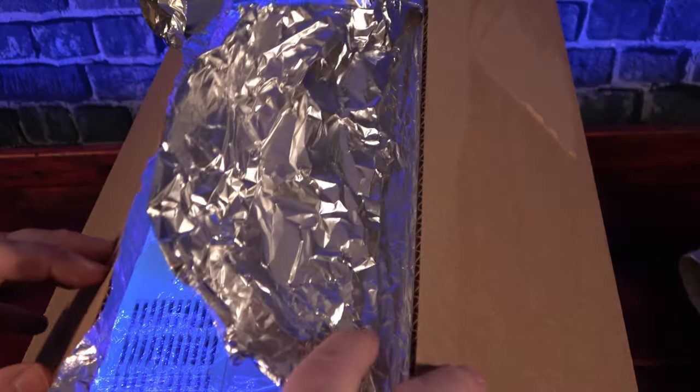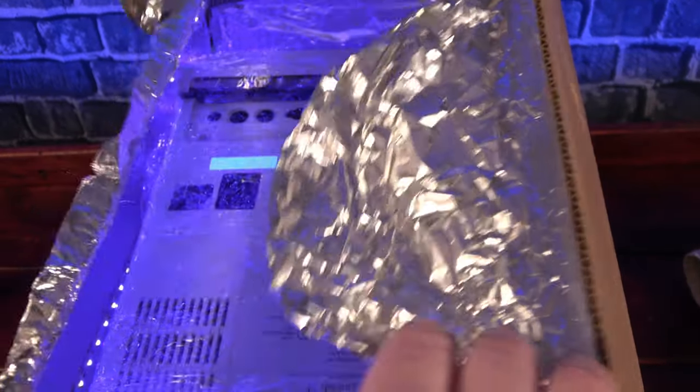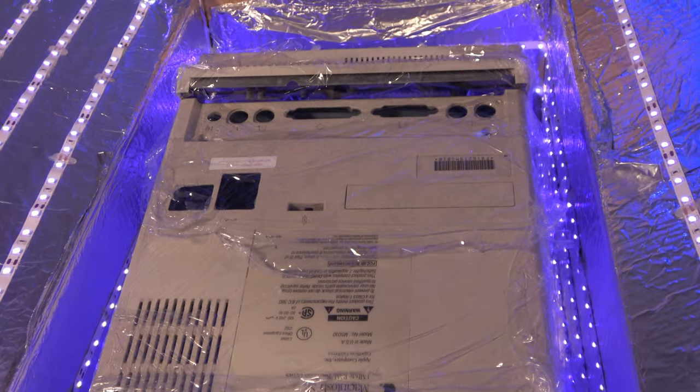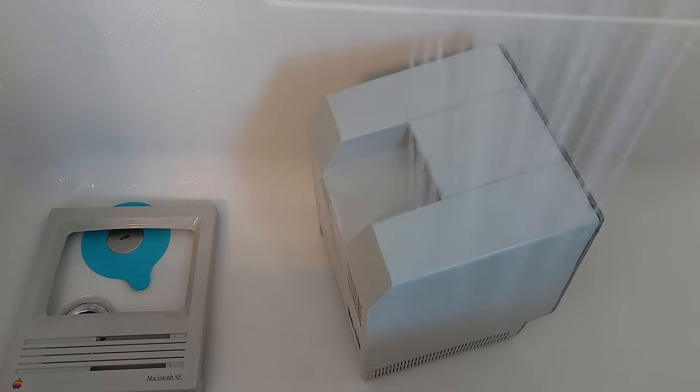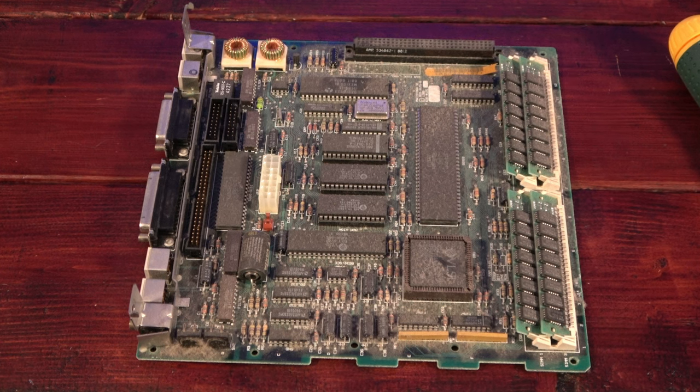And here we are, 12 hours later, and it's time to see how we did. Immediately, it's obvious that the lower case now matches the rest of it, and there's no sign of the yellowing from the beginning. So I brought them upstairs and gave them a thorough rinse in the shower before setting them aside to dry completely. While the case dries out, it's time to turn our attention back to the logic board.